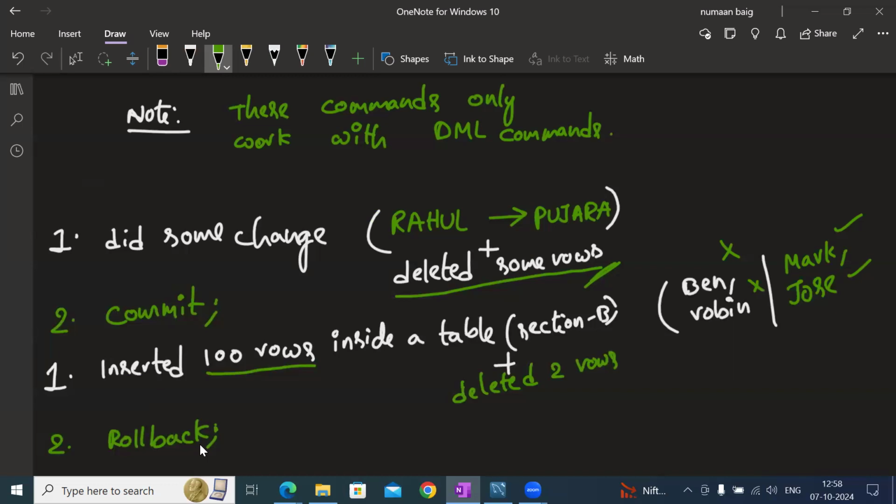Rollback works in a running transaction, which is not yet physically committed to the database. You have inserted 100 rows and deleted two rows, but you haven't used commit here. When you use commit, it is automatically saved into your database permanently. Since you haven't used commit, you still have an option of going back to the data's original form. If you want to use commit, no matter what you have done, you can save all the changes permanently.